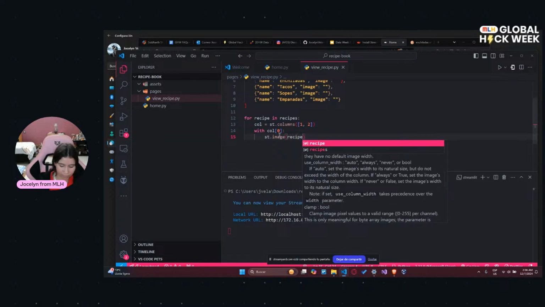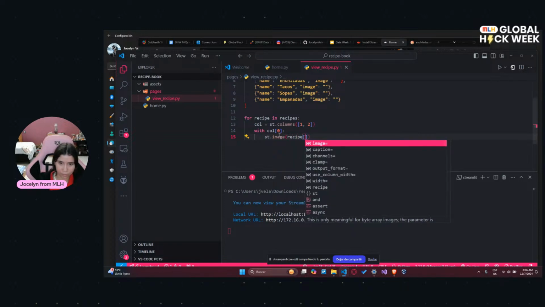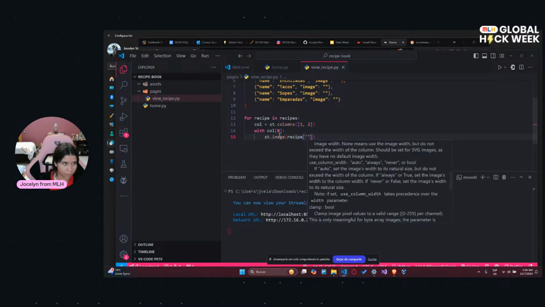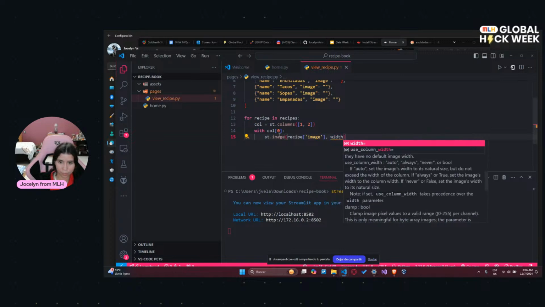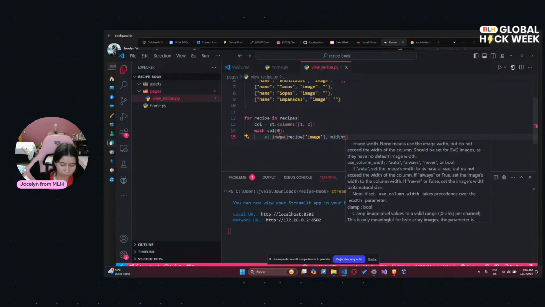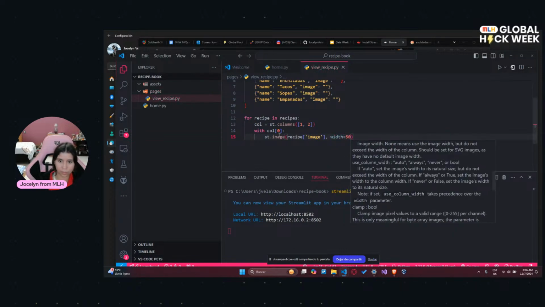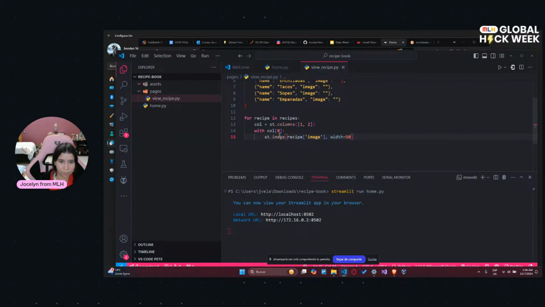That will be recipe, and then it is a field called image. There we go. And then we want to say that the width will be, let's say, 50% of the container. In that way, I'm saying that on my first column, I will have my image.